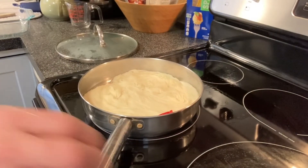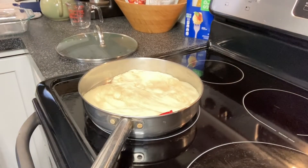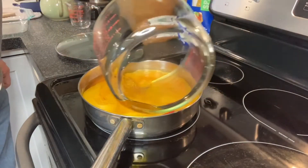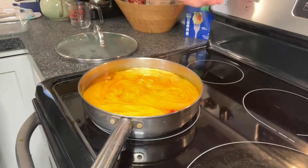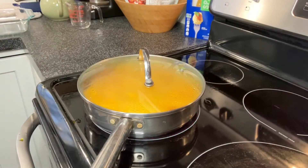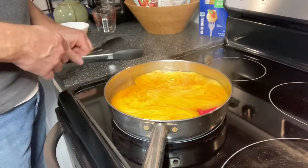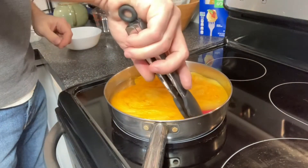Now that my yarn is good and steamy, I'm going to turn down the heat and go ahead and apply the first color, which is the yellow dye. I'm just going to randomly pour it on — this is a full two cups of additional liquid that I'm adding. I'm not going to move the yarn around at all; I am looking for a very tonal, very uneven color. So I'm just going to cover it and let this steam for about 20 minutes. With my 20 minutes up, I'm checking to see if the color has been absorbed, and I'm not seeing very much color if any at all in the dye bath.